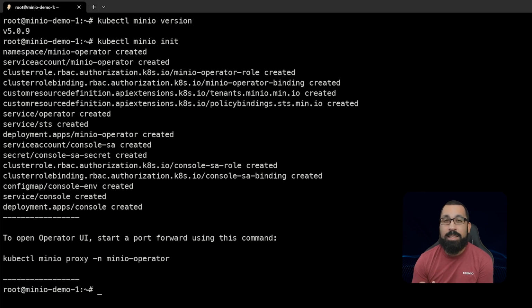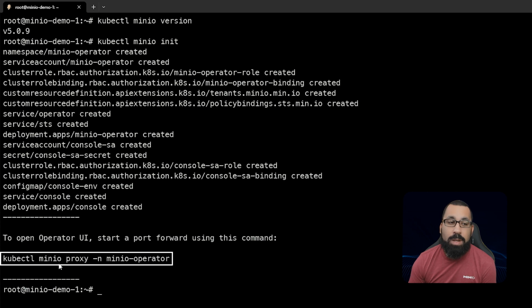Now, this is not tenants. Tenant videos are coming next. Those are a completely separate deployment, but the tenants require this initial operator to be deployed on your cluster before they can be deployed. You can see here that it lists all of the different services that were created. It also gives you a little hint down here, just like we talked about in the slides previously, on how to use that proxy to actually access this environment.